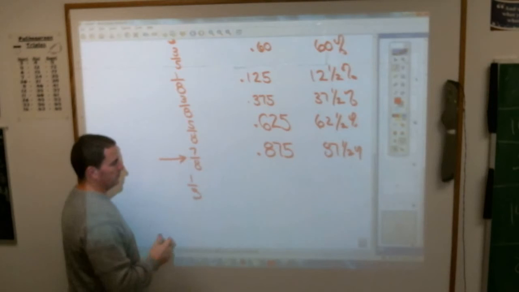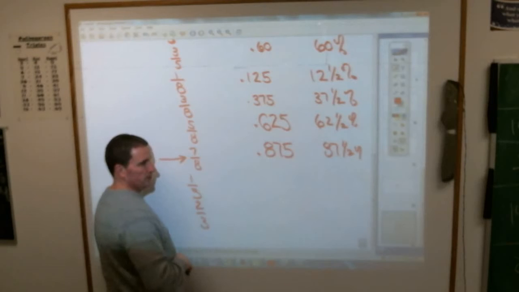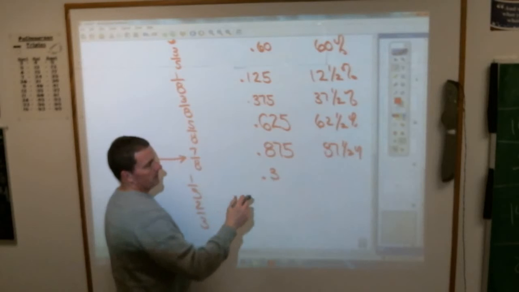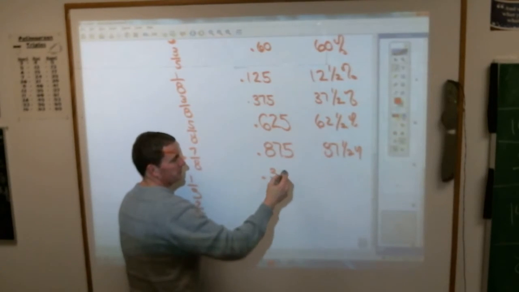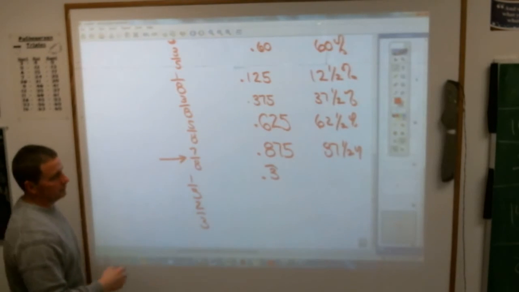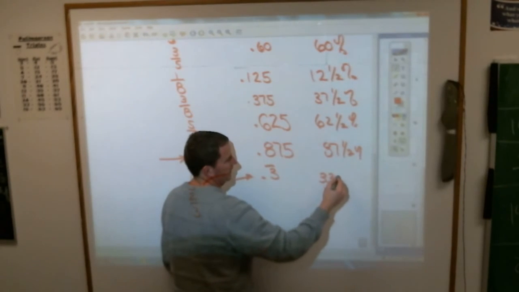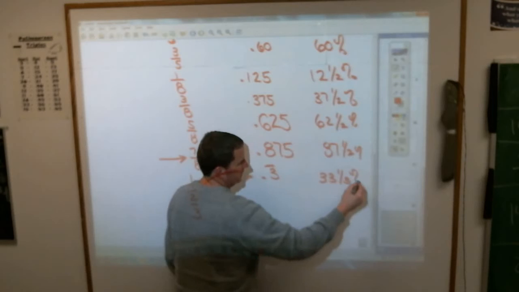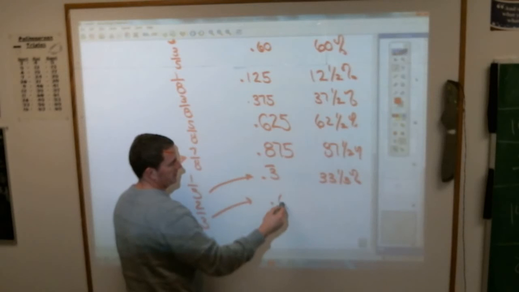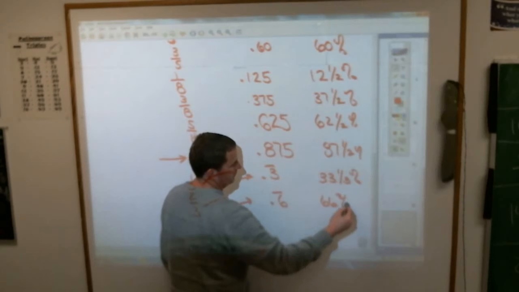It's interesting, 1/3 and 2/3 are kind of goofy when it comes to decimals. Bryce, 1/3 is actually 0.3, and it keeps on going forever and ever. You never stop with that. So we just put a line above it that says that decimal repeats forever. And then as a percent, it's 33 1/3%. And 2/3 is twice that, which means it's 0.6 repeating, and it would be 66 2/3%.